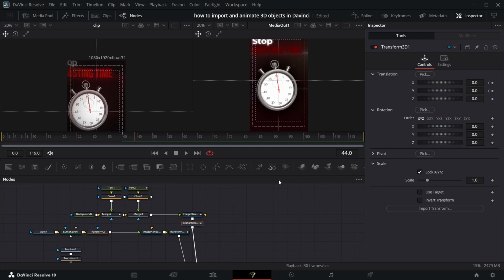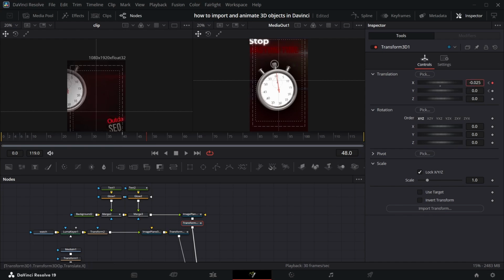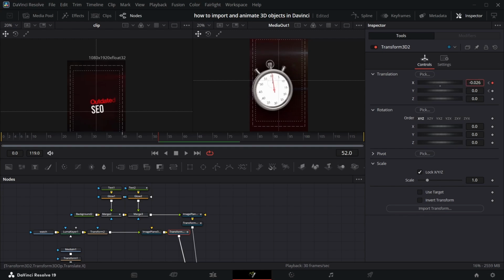Then go to frame 48. Go to the transform for the watch, and we take it this way and up like that. And then we go forward, go to frame 52, go to the transform for the watch, and take it this way, up and out of the screen.